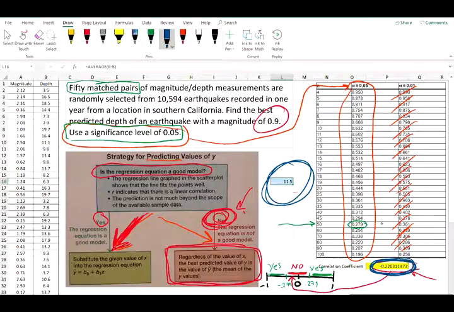Just keep in mind, if you're predicting a y value, the only time you could use the regression equation is if you first answer yes to the question, is there a statistical correlation or is there a relationship? If there is a relationship between these two sets, then we could use the regression equation, that y equals mx plus b, or in the context of statistics, that y equals b0 plus b1x. The only time we could use that is if the correlation coefficient is large enough.